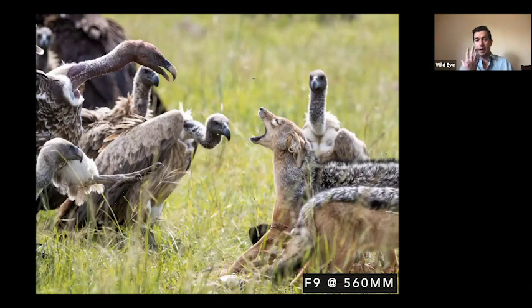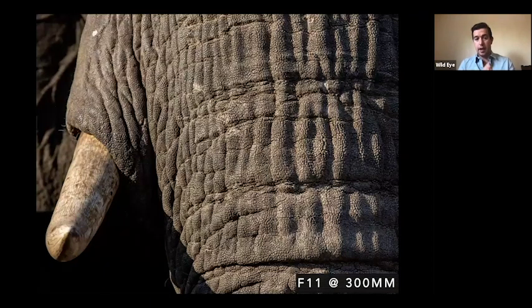Okay, again, elephant coming really, really close. This was once again at Somalisa. And in order for me to get that whole trunk and the tusks in focus, you can see at the bottom there, aperture of f11. And this was only at 300 mils. So you can imagine if I was that close at 600 mils, I would have had to increase that depth of field. And the reason for that is, like I said, I wanted to get that whole trunk in focus, as well as the tusks. You can see the ears at the back to the left, that's starting to go out of focus.